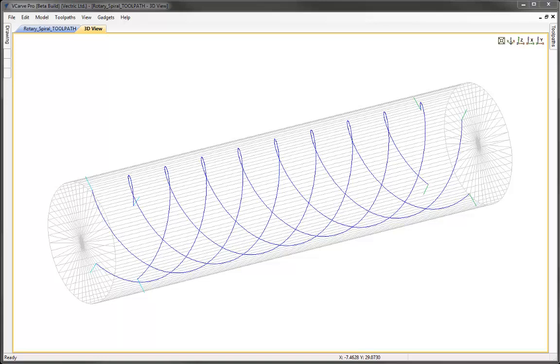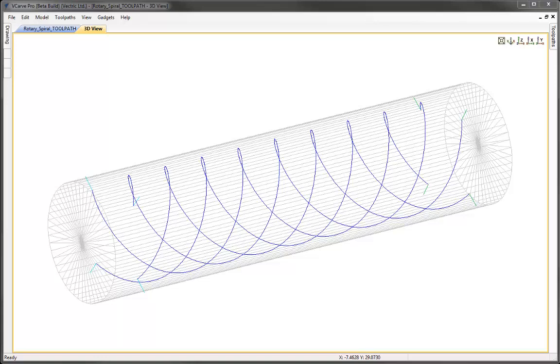In this video we're going to introduce you to rotary machining. This is where we take one of the linear axes in the software and we wrap it around a cylinder. Now this is only applicable if you have a rotary axis attachment for your machine and you have a post-processor that's configured to run it.